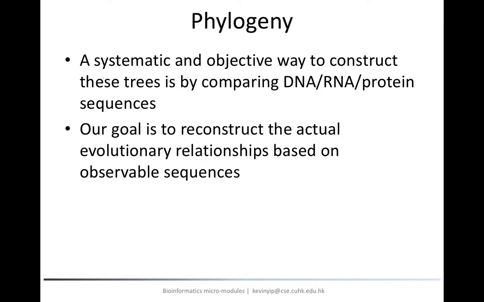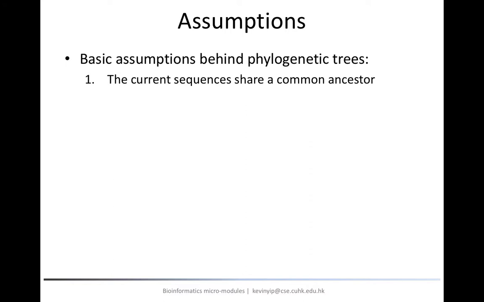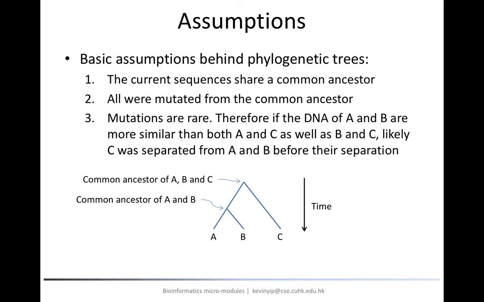In order for this reconstruction to be possible, we need to make several basic assumptions. The first assumption is that all sequences we analyze come from a single ancestral origin. The second assumption is that all current sequences are the results of mutating the ancestral sequence. The third assumption is that mutations are rare events, such that if the similarity between sequences A and B is the highest among the three pairwise comparisons between A, B, and C, then sequences A and B should be placed closer to each other than to sequence C in the phylogenetic tree, assuming A and B were separated later than their separation from C.